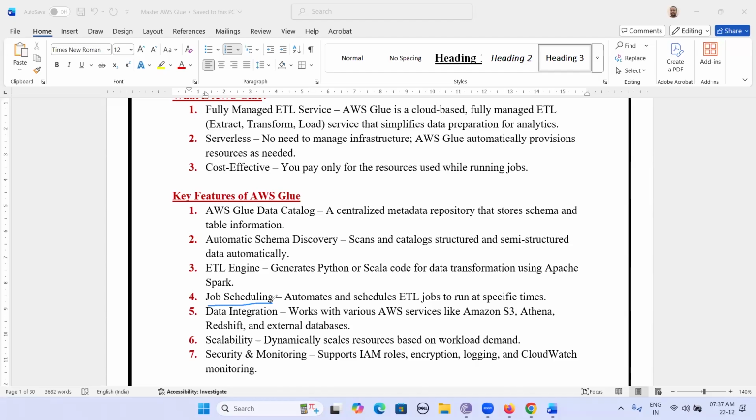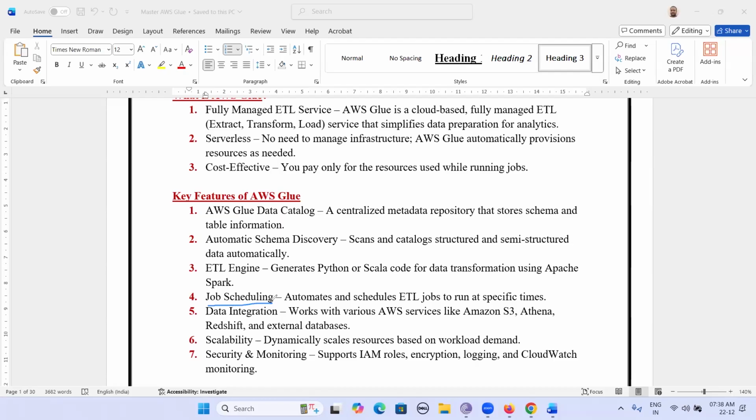So if you are working only with Glue jobs, you do not need another scheduling tool. You can use this job scheduling feature. Along with Glue, if you are using multiple other services, go with Step Functions. If your project contains only AWS services, the preferred one is AWS Step Functions.